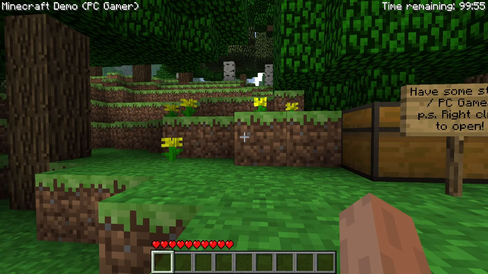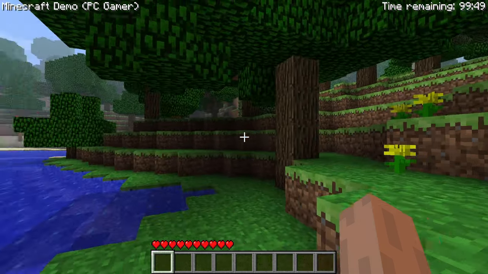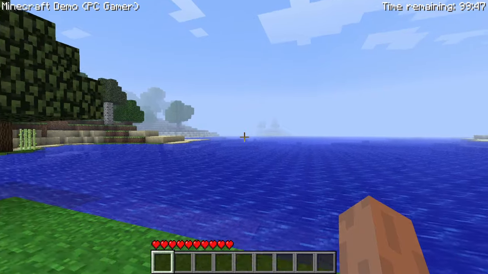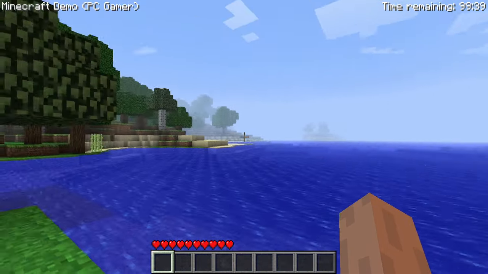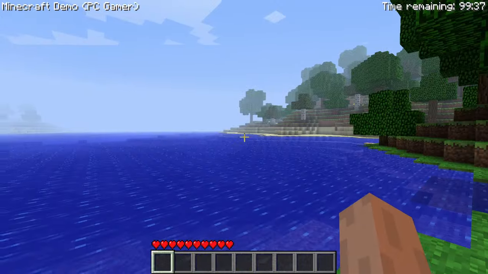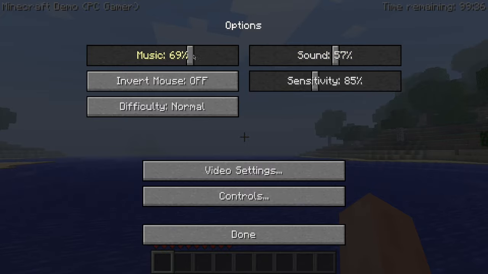And as you see on the top right, we have a timer going down, which basically signifies the amount of minutes we have left in this demo. And yeah, this is the world you spawn in. There's only one world, which I'll show you guys. There's a very significant thing. Also, I need to turn down the game because it's very loud.